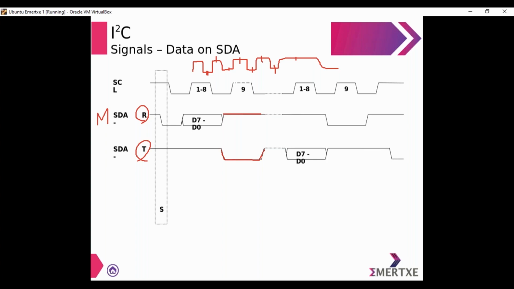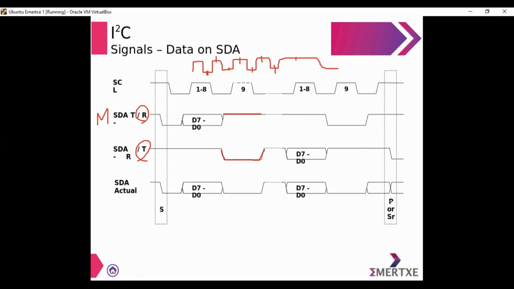After that, you are going to get a stop bit transmitted. Generally, it's the master who transmits the stop bit, or whoever is the transmitter at the end is going to transmit a stop bit. But we don't have two independent data lines associated with the master and the slave. It's half duplex, and both master and slave are communicating using the same data line. It's a bidirectional data line. So it is always an AND which happens at the end. What you see at the SDA's actual data line is this. It is the AND operation.